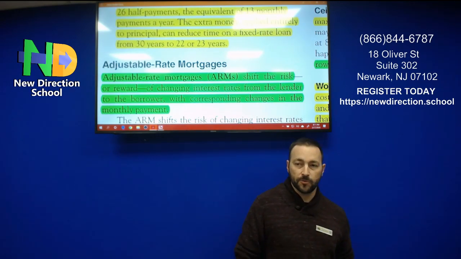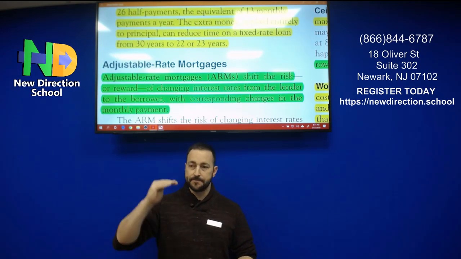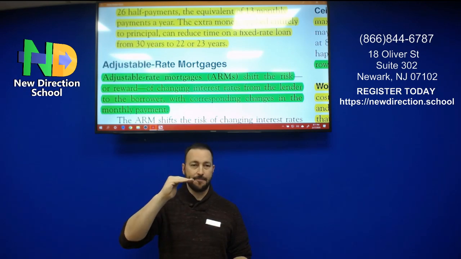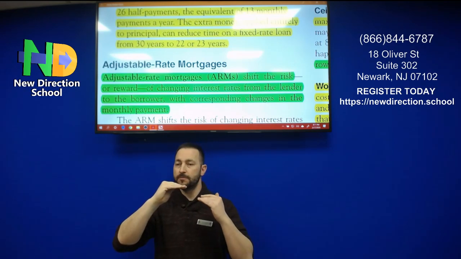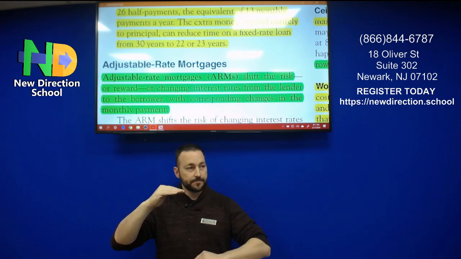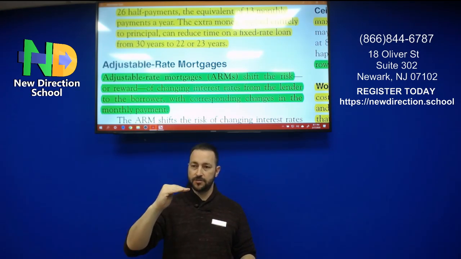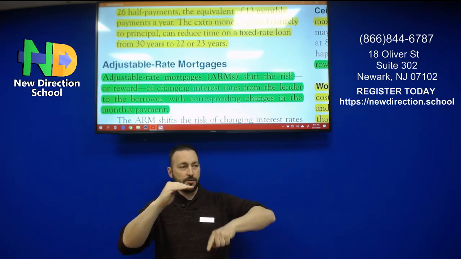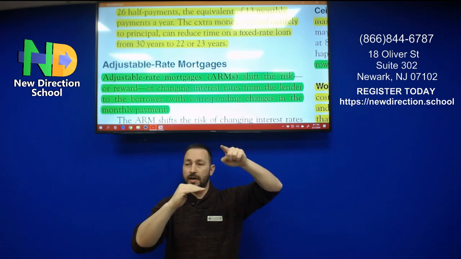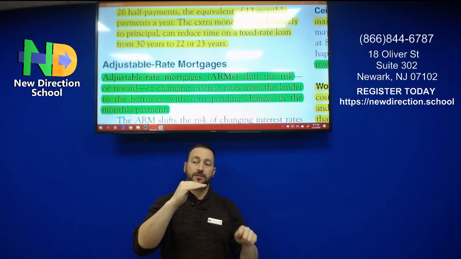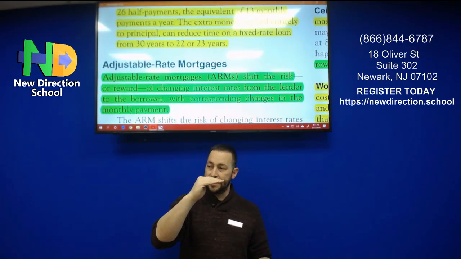The risk or reward. So look at fixed rate: your monthly payment is the same every month. But we know the market changes, right? Stock market, up and down. In the fixed rate payment, this is your mortgage and this is what's happening in the market, and the bank deals with it. If the interest rates go high, the bank takes a loss. If interest rates go low, the bank has a gain.